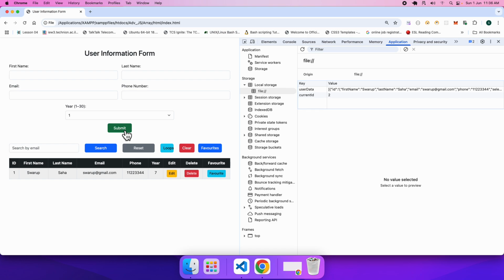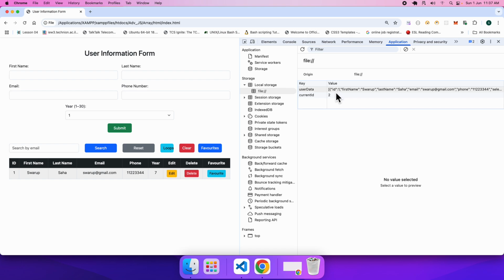Bingo, as I do that, you can see the data being populated very neat and clean in the page. At the same time, if you see over here, the local storage has also got generated, where user data is a key and user current ID is the key. And as I said, the post increment will take place. You pass the value 1, and that 1 is right over here in the form of an ID, and after passing the value to ID, it got incremented from 1, it became 2.